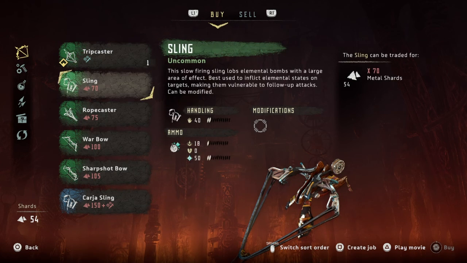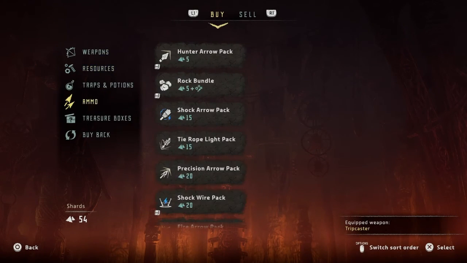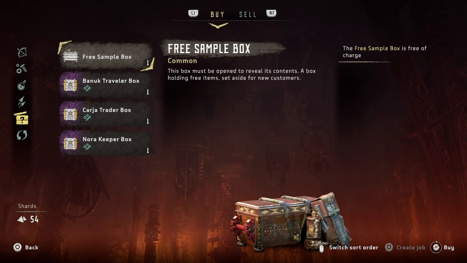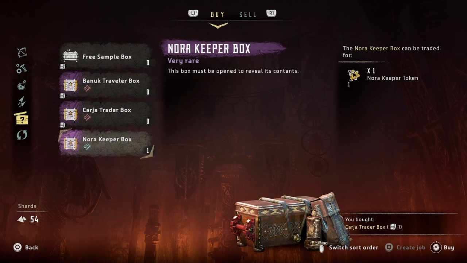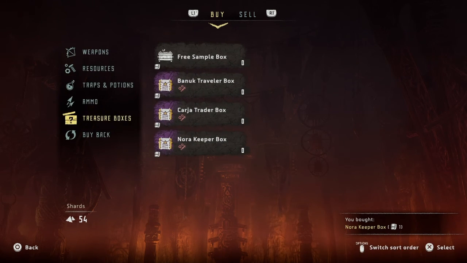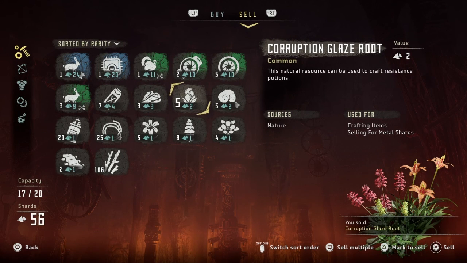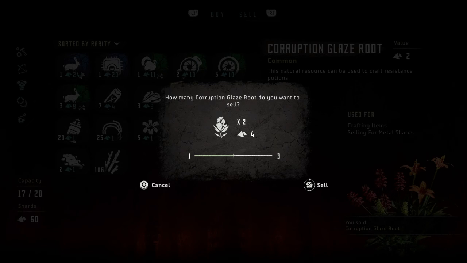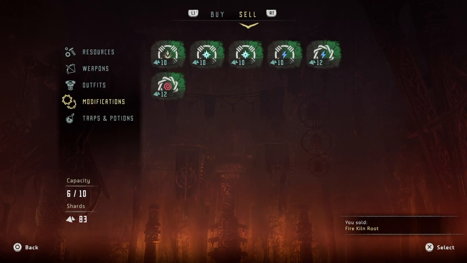So we have to get this tripcaster for the crest. There is a cartridge tripcaster which is better, but yeah, I'll just get this one for now. Every time you see a trader, always go to treasure boxes and get a free sample box. It's free stuff. You can get a free sample box twice from Cars, because when you meet him again in Mother's Heart, he's technically not supposed to have ever traded with you, so you're able to get another one. Anyway, these are from the version of the game I have. Obviously, you can sell stuff, and I never use these to make any sort of antidote, so I always sell the flowers. It's another easy way to get shards.